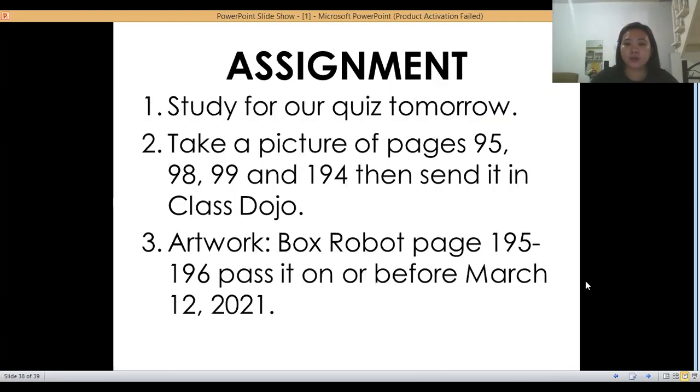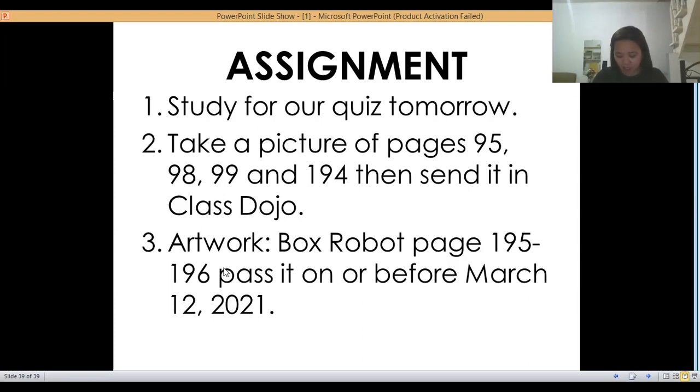Okay. So now, study for our quiz tomorrow. Take a picture of pages 95, 98, 99, and 194. Then send it in our class dojo. For your artwork, you're going to do a box robot. You can find it on pages 195 to 196.